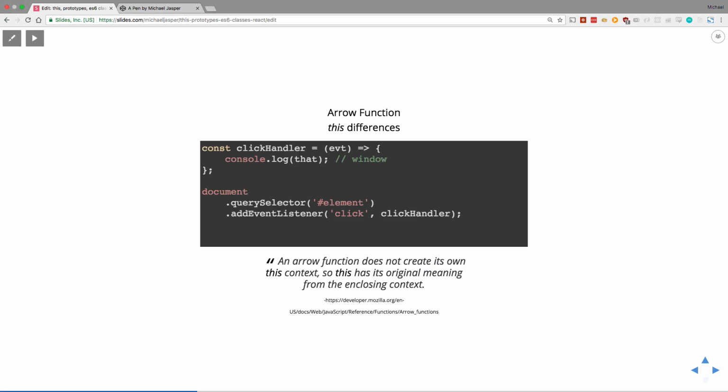Okay, so that's this. I think the simple definition at the beginning, that this refers to the nearest parent object when the function was executed, holds. I think those examples try to show that in some simple and some complex cases. This always refers to the object that is the nearest parent of that function when it's being called or executed.